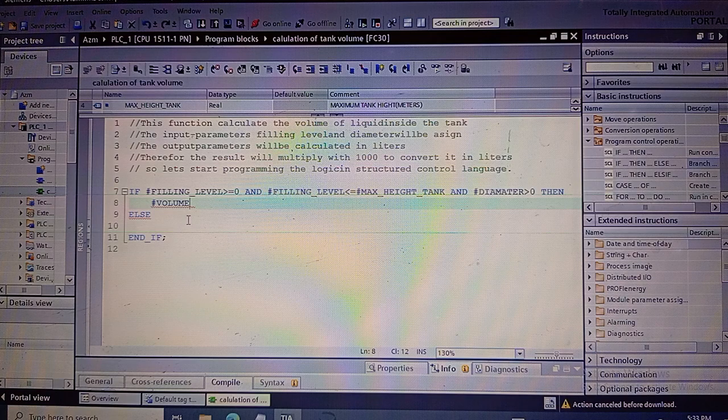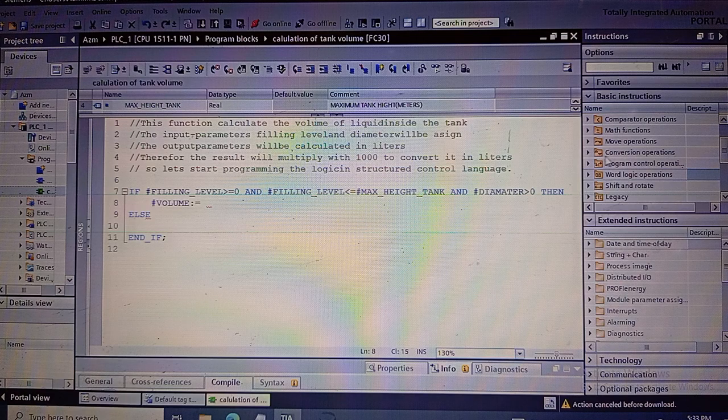Volume, colon equal to. We'll go back again. This time around we'll go to math functions from the basic instructions, math.